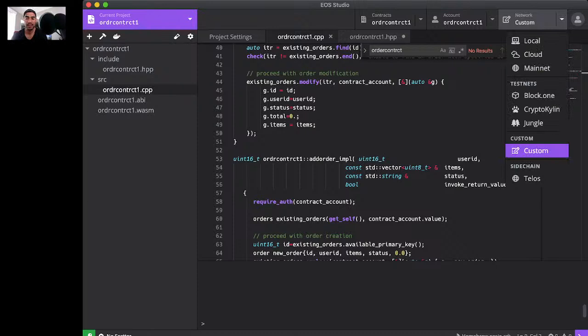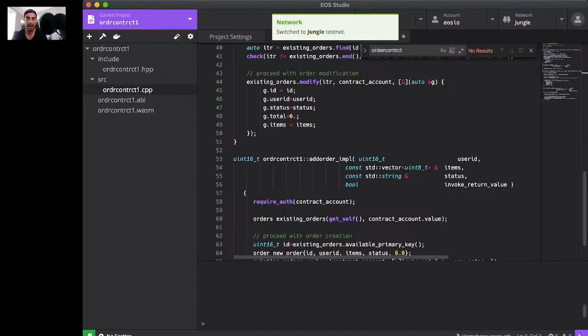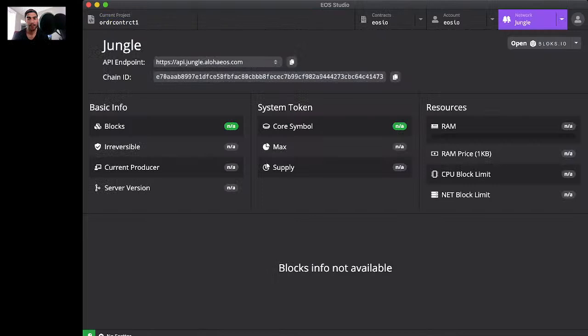What I actually did is I set up a custom one, because I think this Jungle that's shown here may not be the Jungle I'm using. There are a couple different Jungles, so if you're going to use this tab, you'll want to make sure your chain ID matches the Jungle testnet you're using.